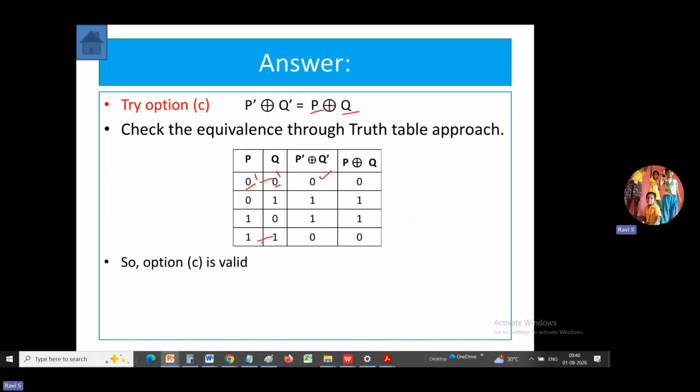Here also, if we complement, it becomes 0, 0, and 0, 0 also produces 0. Complementing both the inputs means this becomes 1 and this becomes 0, producing high. In this way, either you perform the uncomplemented version of XOR, or complement both the input variables and then perform XOR, it gives you the same result. So option C is also a valid one.